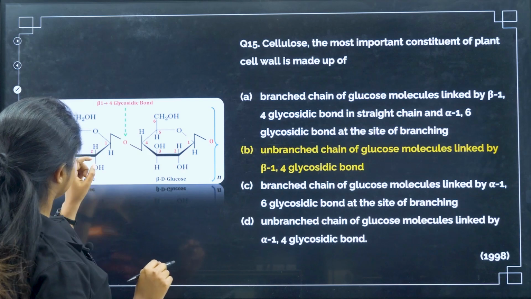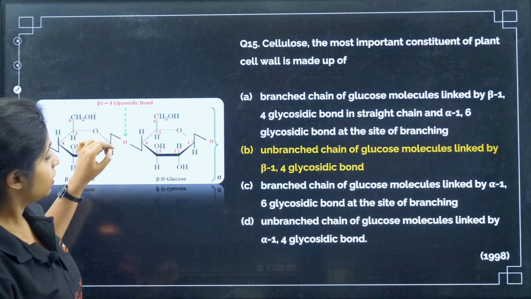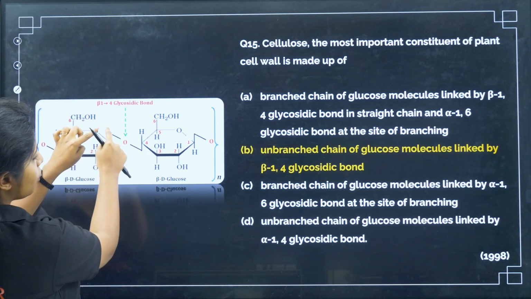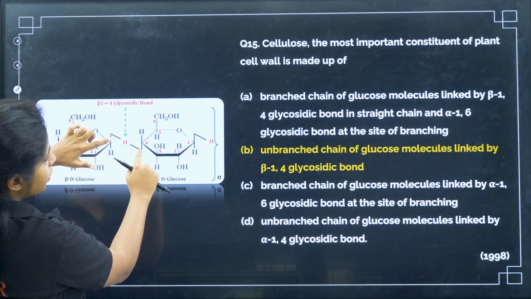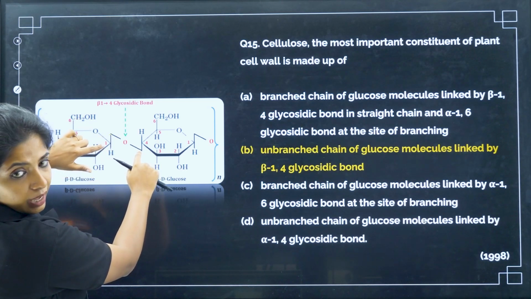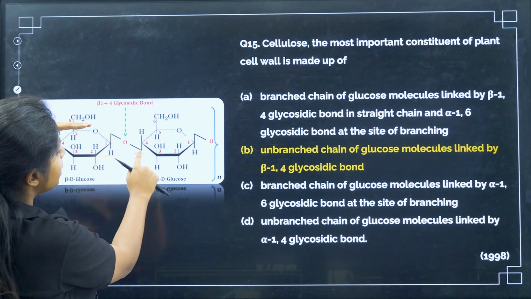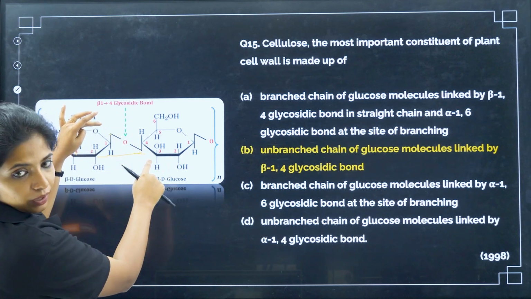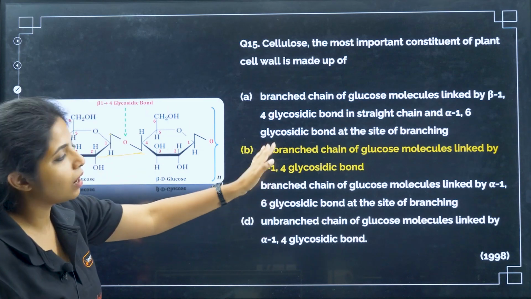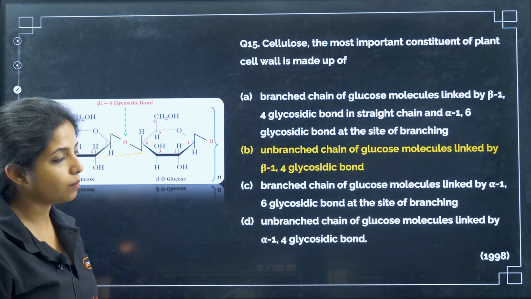I have a picture, I think. Yeah. When do you call it beta? Basically when the joining is happening in opposite direction. If both the OH group were right over here, my dear children, in the same line, you would call it alpha 1,4 bond. But over here it's there and one is over here. Which is why you call this beta 1,4 glycosidic bond right over here.